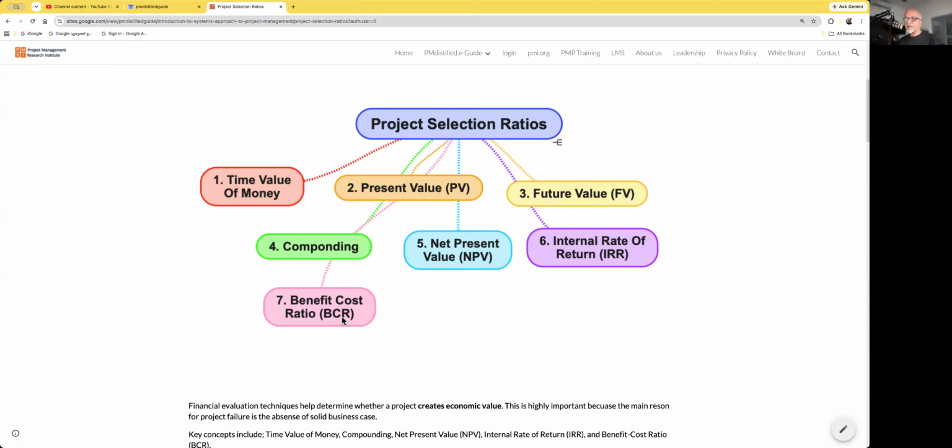Generally there is a saying that projects fail at the beginning, not during execution, not at the end, because a project's fate is decided at the beginning itself. If it doesn't have the proper business case, it's very difficult to correct it. So you should never start a project which doesn't have a business case.